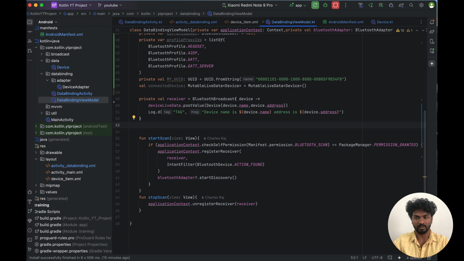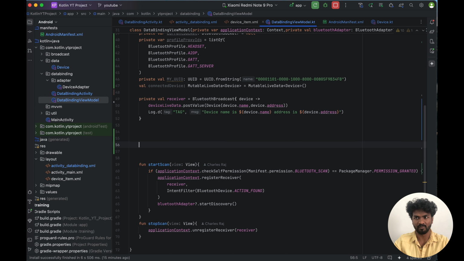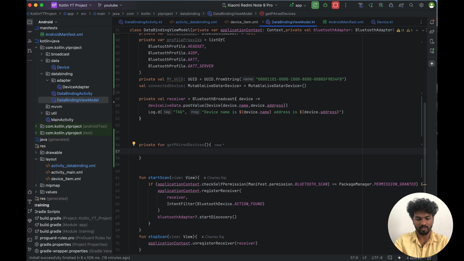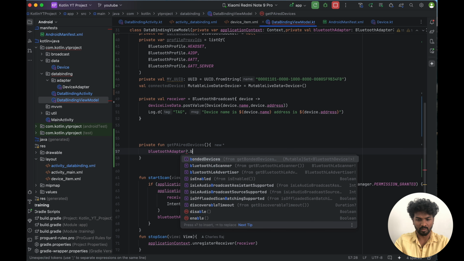And then there is a scan device. But we will first get the paired devices, and then all the proxy devices. First of all, private fun getDevices. In this one, Bluetooth adapter bonded devices.